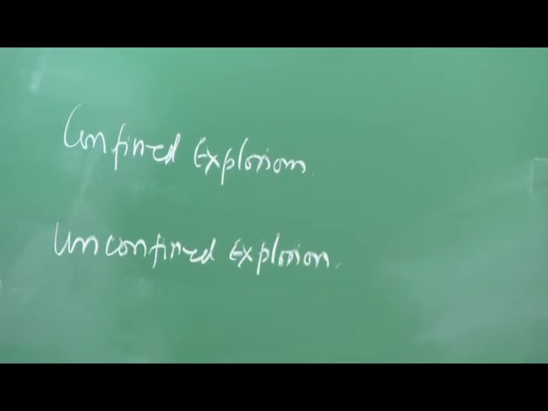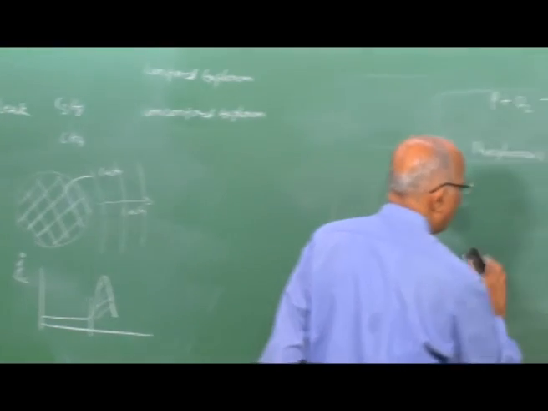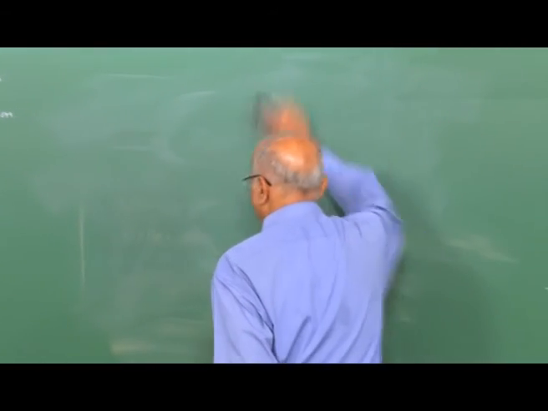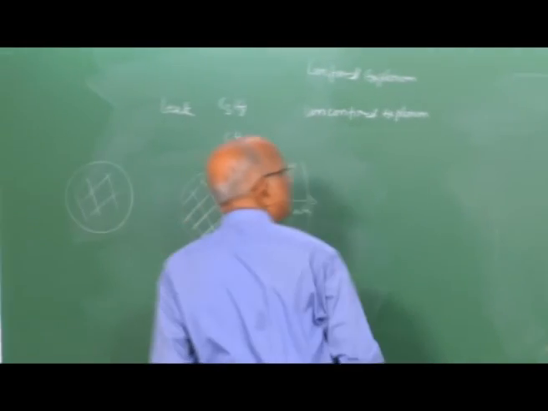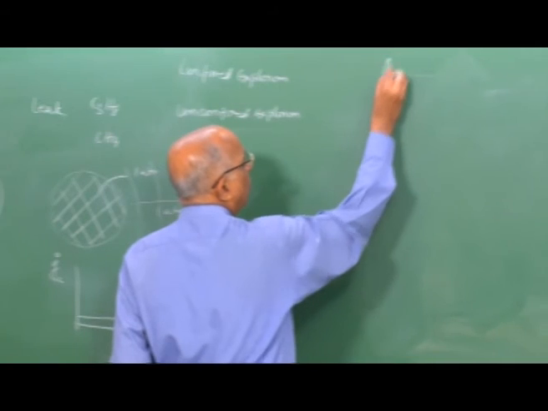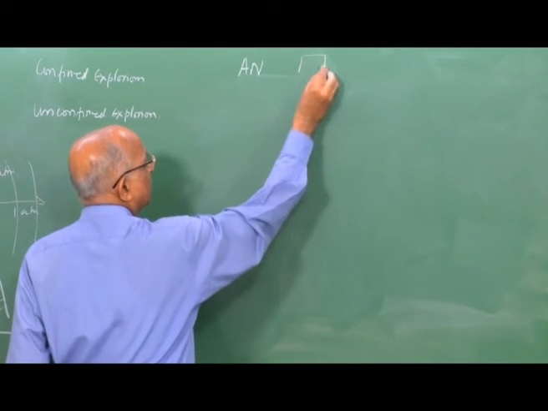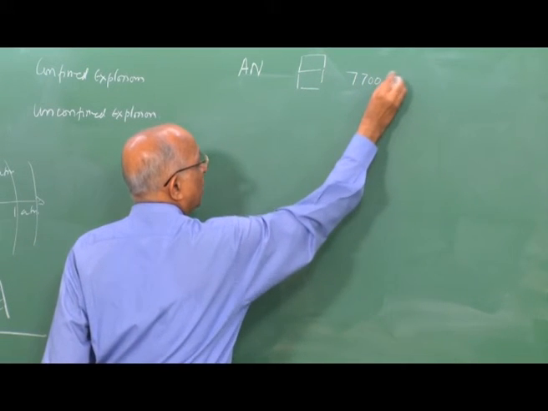Let me quickly go through one last example, maybe a worked out problem, in which I will now consider the example of the Texas City disaster. We have done this problem already for the heat release. What did we say? In the case of the Texas City disaster, we have ammonium nitrate, and this ammonium nitrate was contained in bags, several bags of them, something like 7,700 tons of ammonium nitrate.